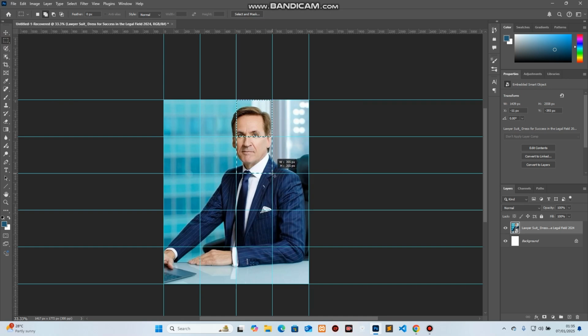Hold Shift and drag to add more selections. Create a layer mask.